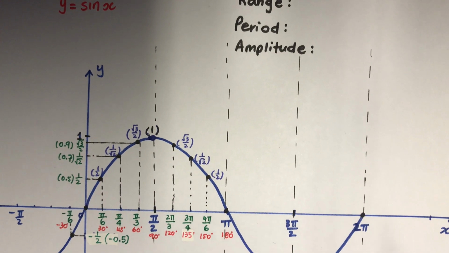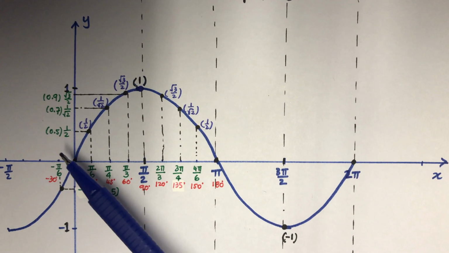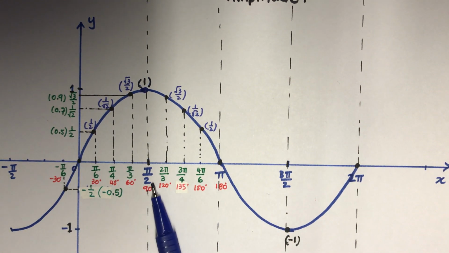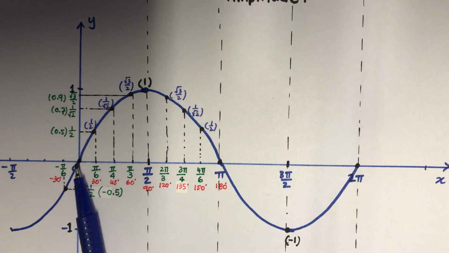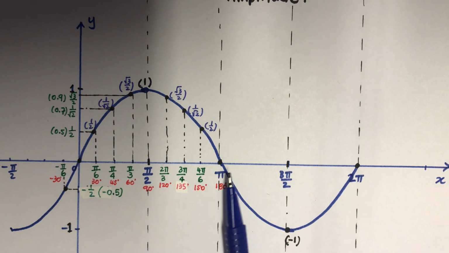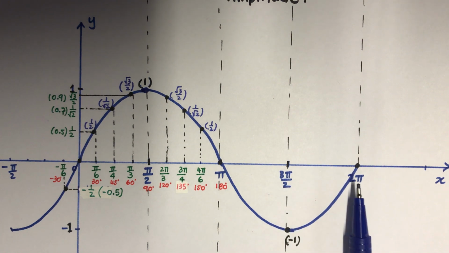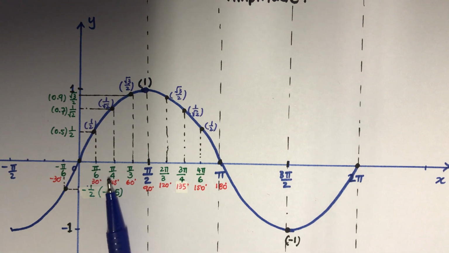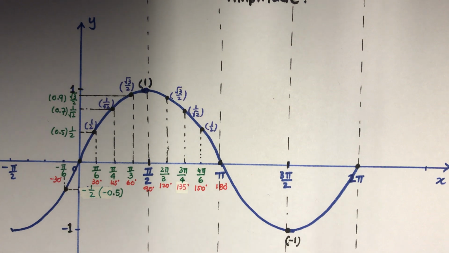Now when I look at this first part here, this is 0 and pi over 2. I'm going to use radians here, but I'll also put some degrees just to get used to the idea of radians. So that's 0, pi over 2 is 90 degrees, pi is 180, 3 pi over 2 is 270, 2 pi is 360. And in between I've got 30 degrees, which is pi over 6, pi over 4 is 45, pi over 3 is 60, and so on.